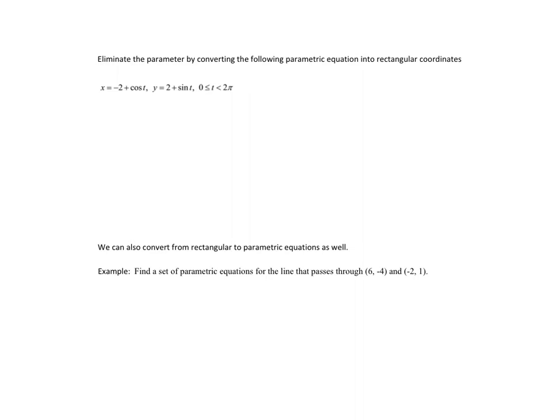Now some parametric equations would be very, very difficult to get t by itself. If you have x equal -2 plus cosine t, then solving for t would involve inverse cosines and all kinds of mess. So sometimes we'll have to relate it with another equation we know. So in this case, since I see sine and cosine, I can rewrite this as sine t equals y minus 2, and cosine t is x plus 2. So at least I have the sine and cosine t by itself, which is good because we know how sine and cosine are always related.